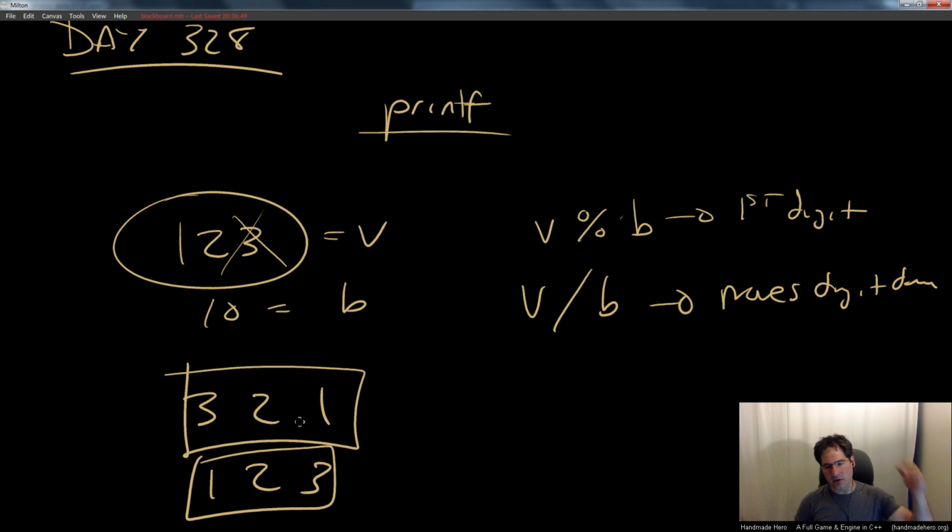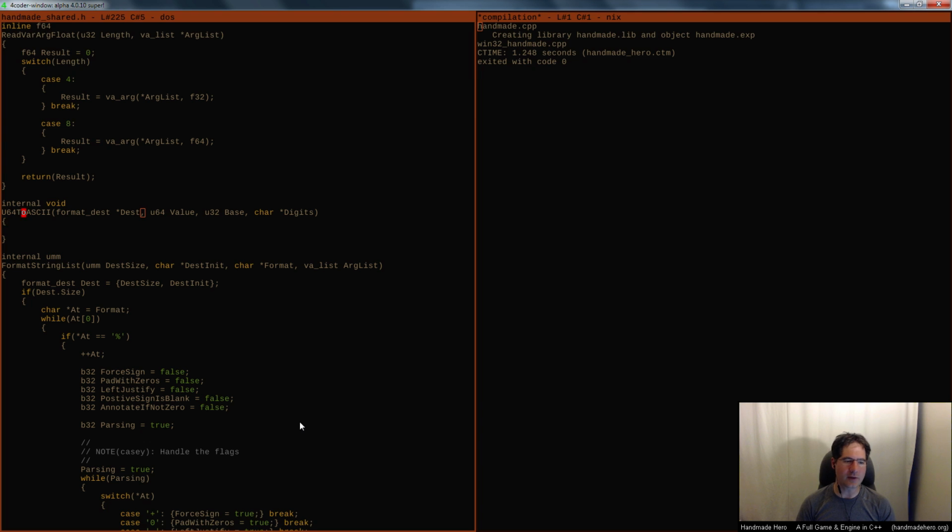So for our purposes, to keep things simple, we can still use this procedure. We'll just flip the digits at the end when we actually go to output them. That's why I said the temp buffer is also handy, because you don't have to think very hard about the output routine. You can just do the dumbest possible way of getting the digits, and then flip them after the fact.